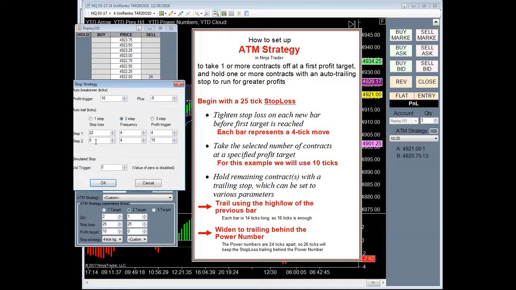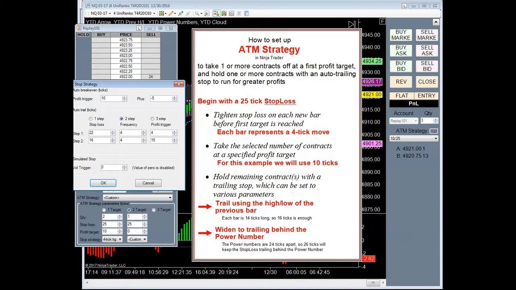Now since our bars are 14 ticks long, if we trail at 16 ticks behind the current price, that will always give us a stop that's just past the high or the low of the previous bar. So what we've done here is we've moved the stop initially from -25 to -18 after the first 4 ticks, then to -14 after 8 ticks, then to -5 after 10 ticks, and then to -1 after 15 ticks. And every 4 ticks from this point forward, the stop will get moved another 4 ticks into profit.